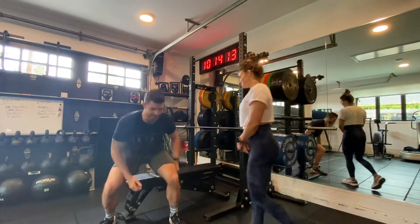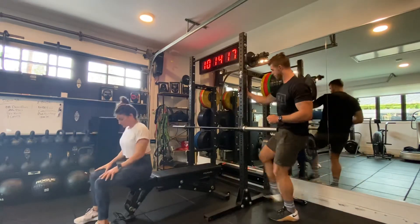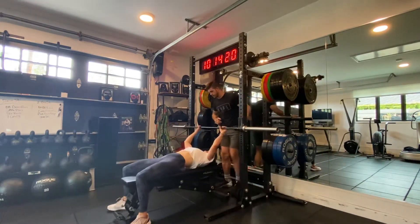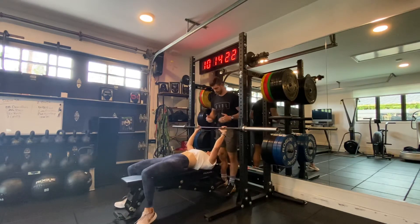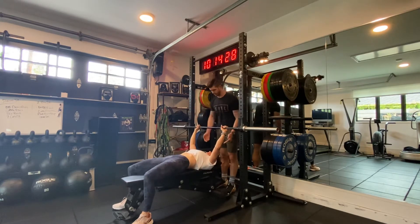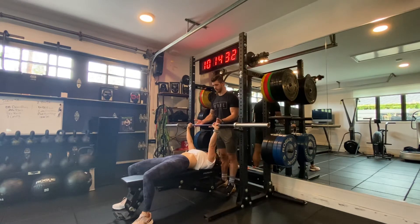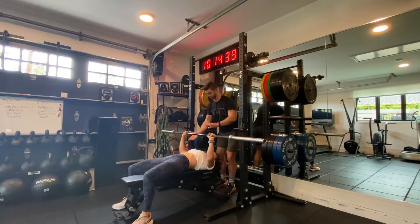Casey is going to be here and I'm going to be her spotter. As a spotter, I always want to make sure I'm behind the bench. When I'm spotting, I want to make sure they can see me. We're going to check: are her heels flat, hips aligned, shoulders set, grip on the bar — she's in the preparation phase now.